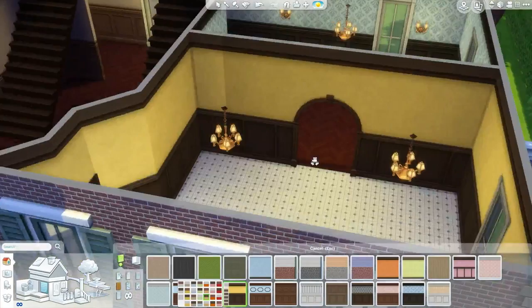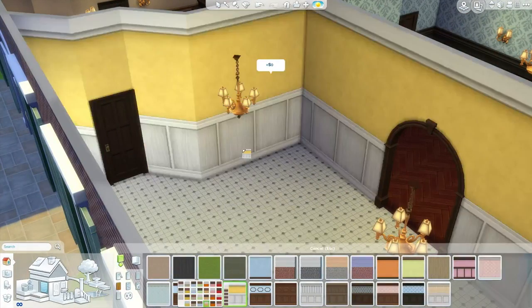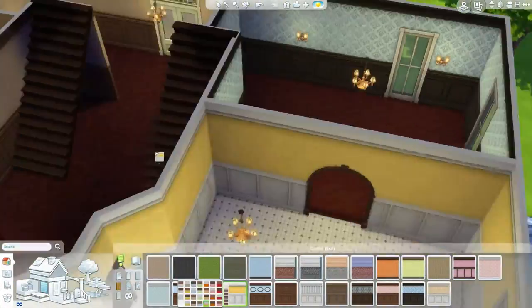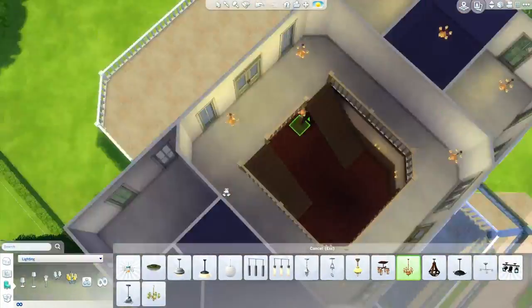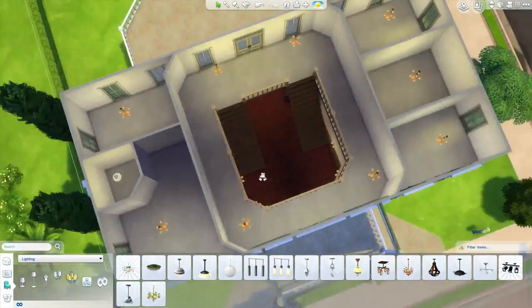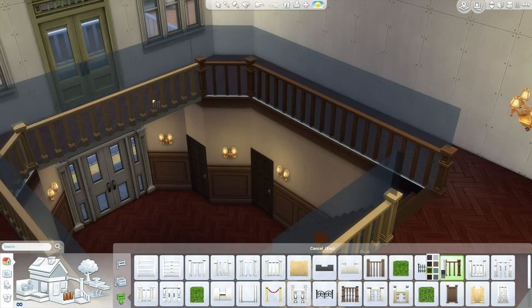I went through the default rooms just to try and see if I could find any inspiration of how to do the kitchen. But I went with the yellow with the paneling. More lights, more lights. Lots more lights. Same wood flooring.